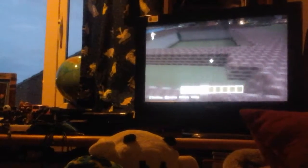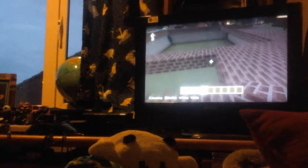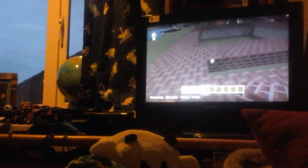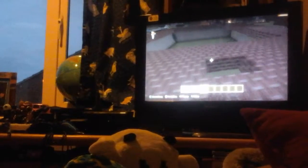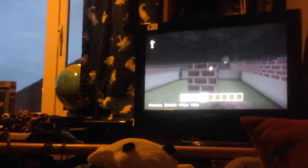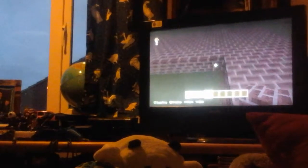So I'm really just filling my roof in full of bricks. You won't really be able to build this unless you have the new update, especially because it allows you to clean armor and horse armor. Because you can now dye horse armor.